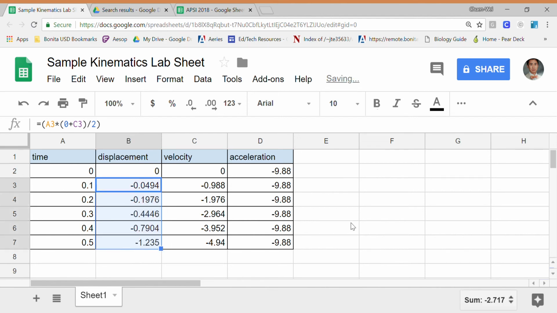I don't know. Okay, so all I did was drag it down to continue the equation, and now I have my whole data table. If that was too fast for you, if you don't know how to do that, look at my cursor. I got the arrow, I got the hand, and I got the little cross. I grab the cross, I drag it down, and I'm done.